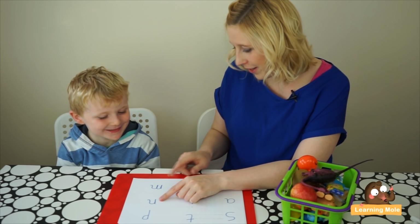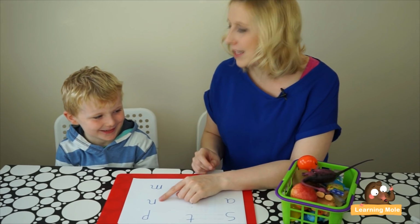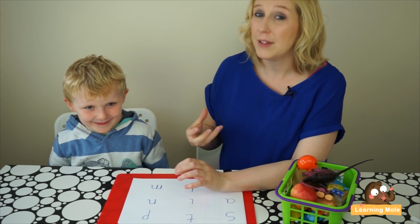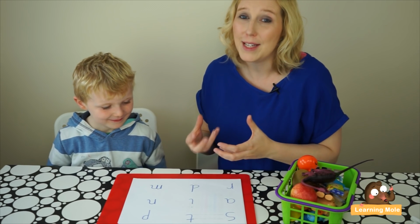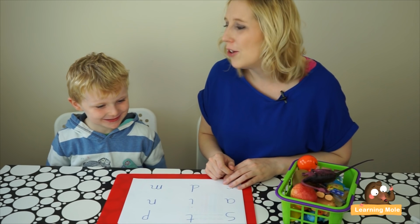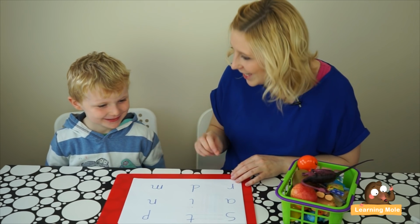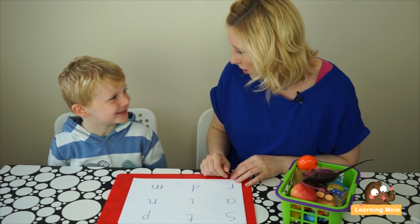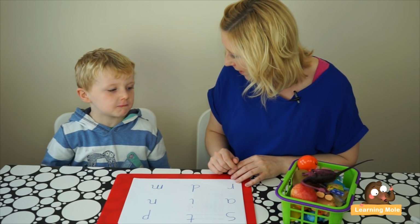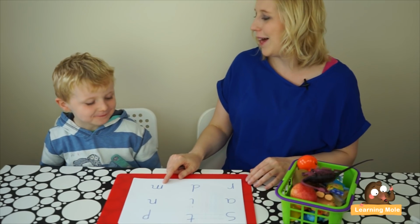Now careful, because good boy, well done. And actually making that emphasis between that N and that M sound is really important, because it does sound very similar to the children. What's this one again? Good boy. Do you see how your teeth are going like this? They don't do that when you make that sound, do they? They do. Yum, yum. Good, well done, excellent.